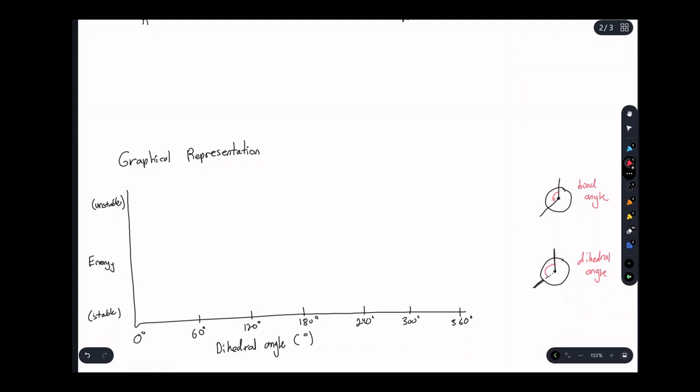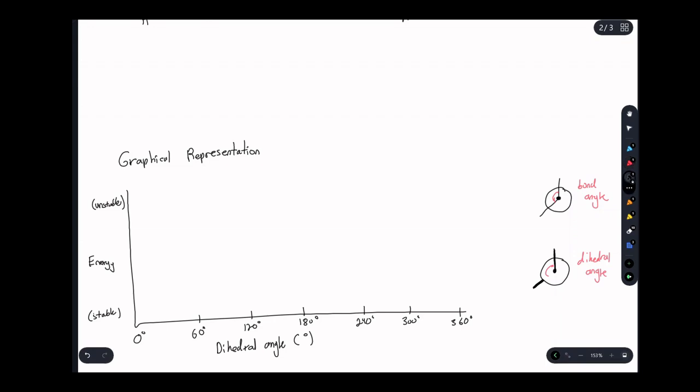Now, on the x-axis for these units, you're going to see something called the dihedral angle, which can be quite the scary word. But briefly looking at the examples here to the right, we discuss bond angles when we're looking at bonds that are connected to the same atom, like in this case, where they're both connected to the dot. A dihedral angle is just the way of saying it's a similar angle, except one bond is connected to one atom, in this case the front carbon, and the other bond is connected to the second atom, in this case the back carbon. So we're discussing the angles of the Newman projection here.